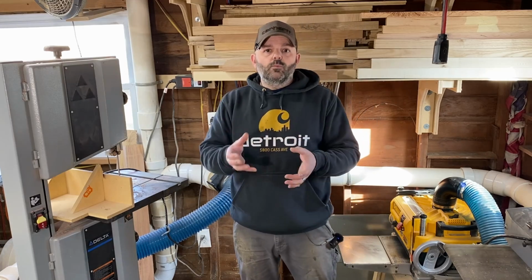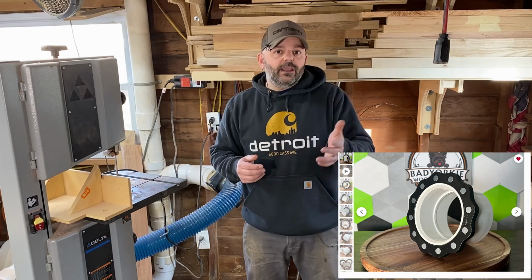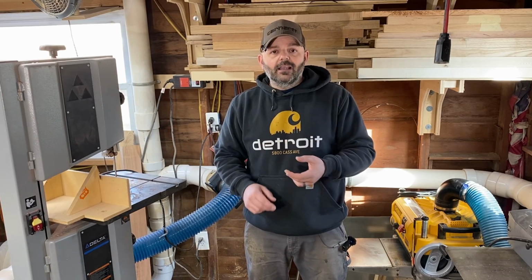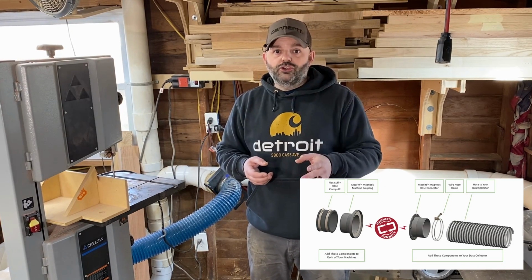Then I'm just going to take some wood and some magnets, and I'm going to cut my own dust collection adapter. It's the same as the 3D printed ones you see all over the place. You can buy them on Etsy, Amazon, and I think Woodcraft now has their own version of that. Slightly different, but it works just the same.